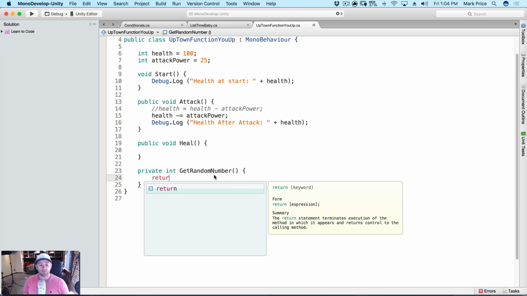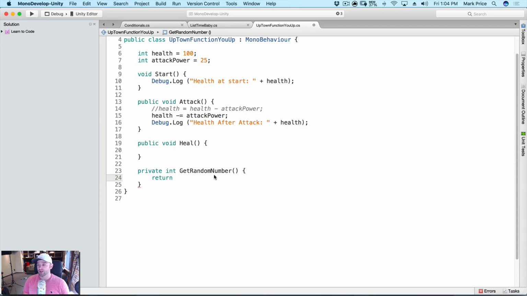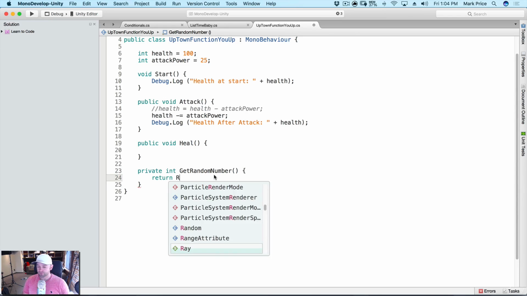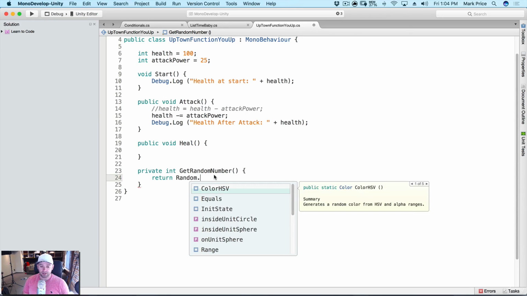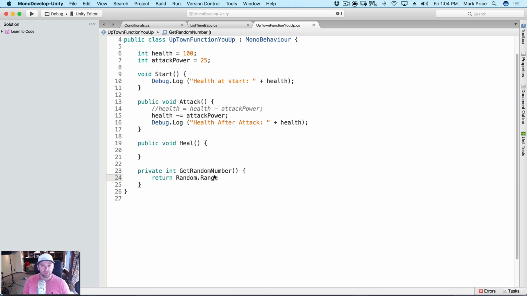Okay, return is going to return something back to the function that called it, excuse me. So we're going to return random.range. This is a Unity function that'll give us a random number. So we're going to get random.range between 2, and I'm just putting an arbitrary number, and let's say 10. Okay?